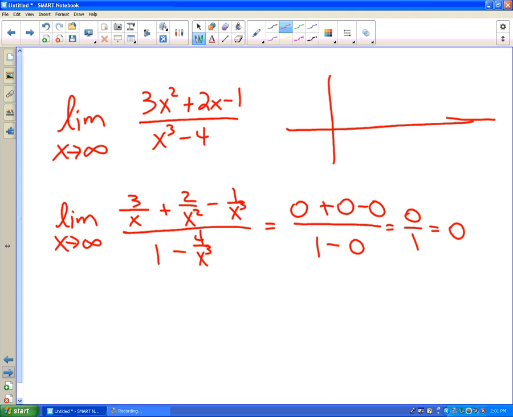Now, the question would be here, what happens as we approach negative infinity? It gets a little bit different. This is still going to be 0, right? But it's going to be the underside of 0. It's going to be a very small negative. This one's going to be a positive, because x squared is always going to be positive. So now we have to consider the effect of the negatives versus the positives. Am I going to have a positive so far or a negative? And this one's going to turn out to be a positive as well. Cube the negative, I get a negative, but then subtract it. So I don't know whether my overall numerator is going to be positive or negative. I just know it's going to be close to 0.